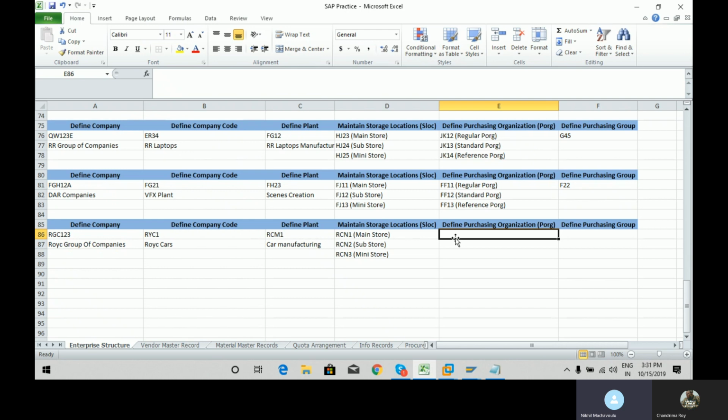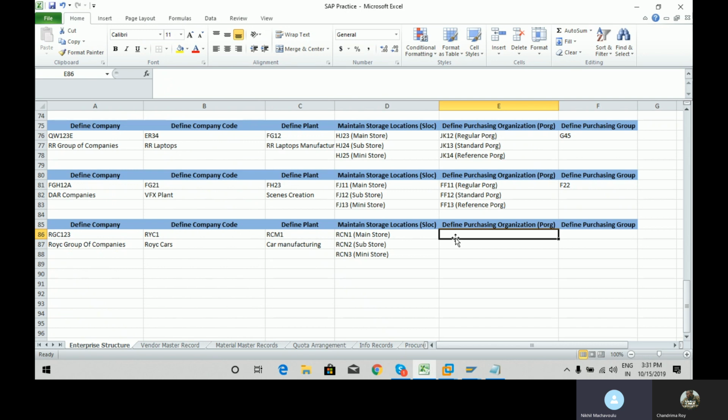So that's the theory part, but let's just create the different purchasing organizations now. Again, there would be lots and lots of regular purchasing organizations, standard purchasing organizations, reference purchasing organizations. So how would the system identify the right ones?